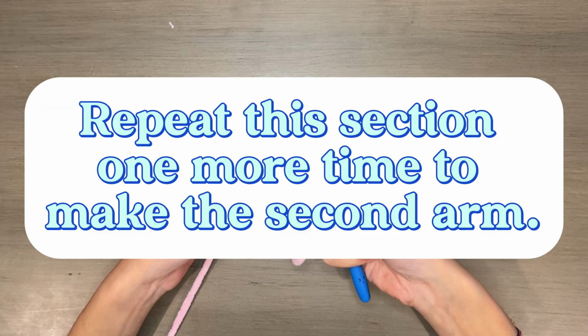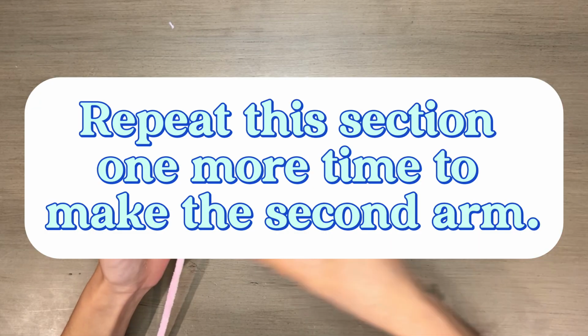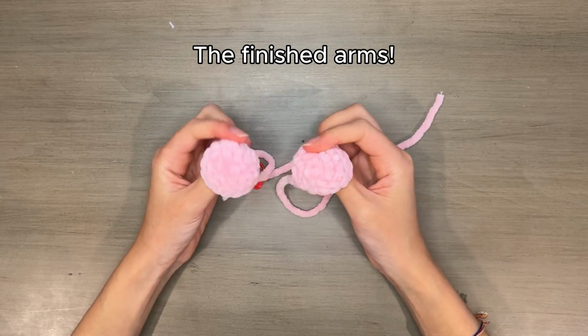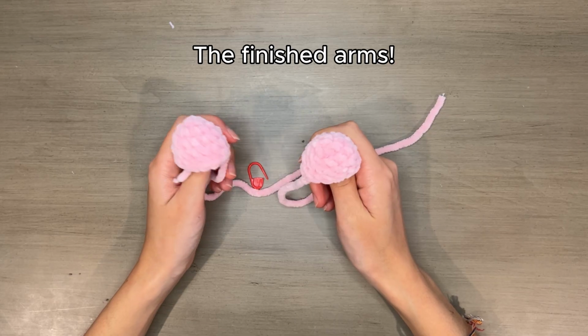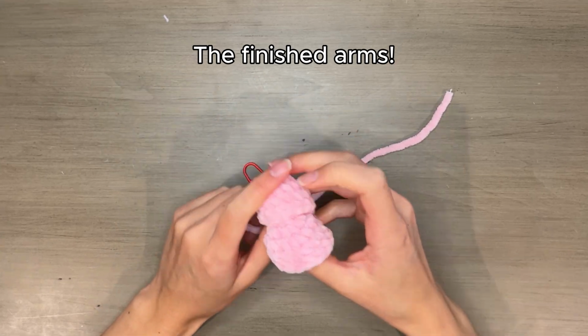And so we just made 1 arm, so we're going to go ahead and make the second arm, which is following just the same rounds. And you should now have 2 arms that look like this. And we'll sew them on later after we finish crocheting all the parts and also making Kirby's eyes, since that'll help determine the placement of the arms.